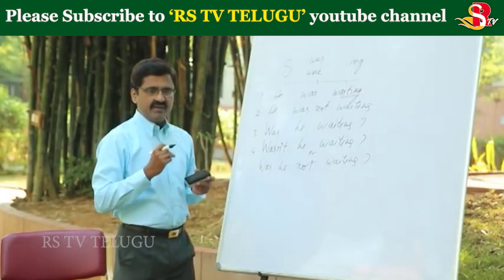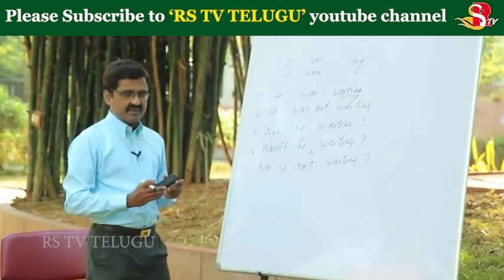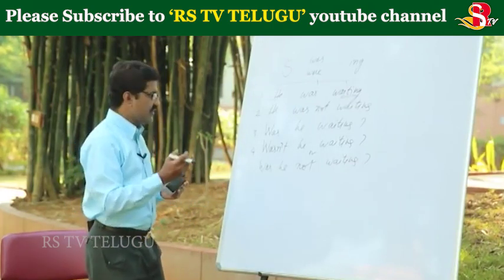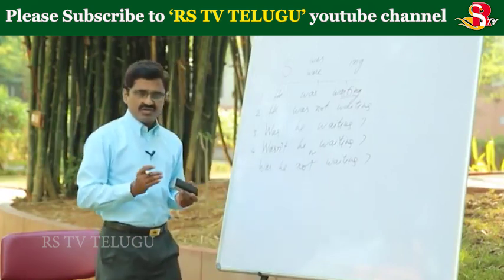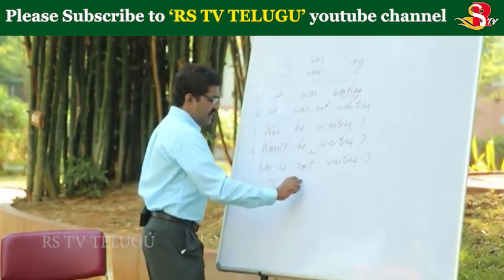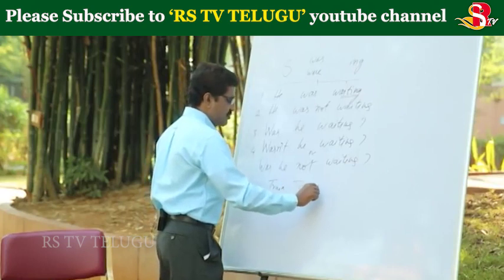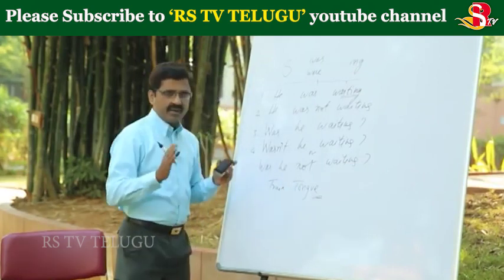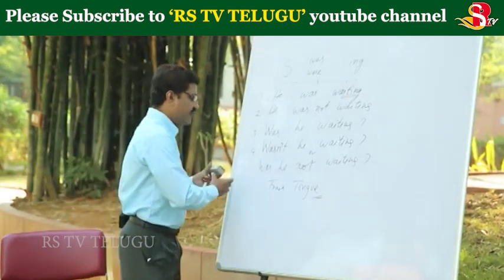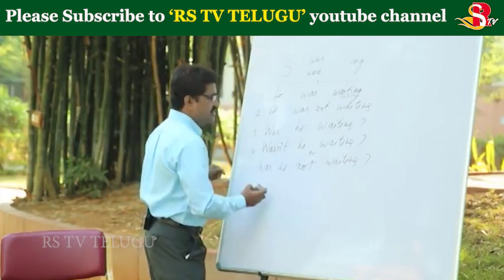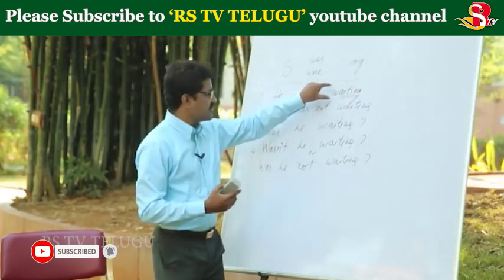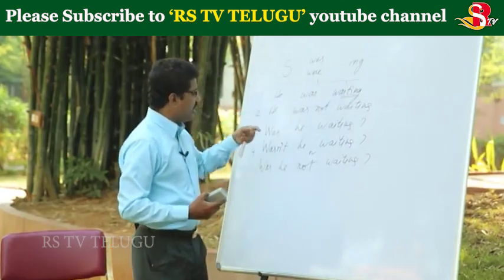Because whenever we learn any foreign language, apart from your mother tongue, it can be Hindi, Telugu or Urdu, these are your mother tongues. Apart from mother tongue, when you are learning French or Spanish or German or English, any language, remember we have to train the tongue. Because if it is botany, chemistry, biology or zoology, computer science, you need to apply only mind. Silently you can learn. But when you are learning a language, you have to involve the tongue, because the tongue should be trained. So you need a lot of oral drilling. So you have to collect different types of ing forms, keep them here and keep on making four forms.